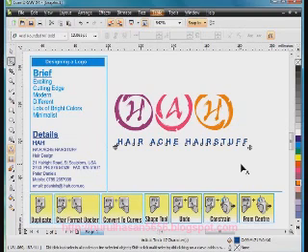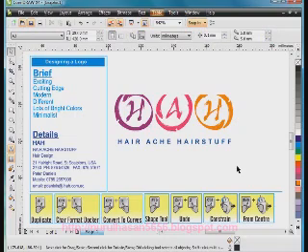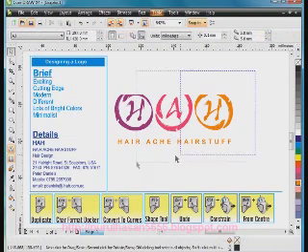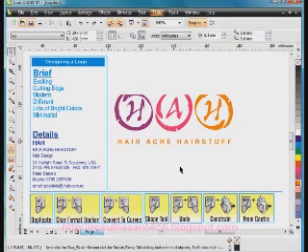I'm going to click my space bar, and that takes me back to my pick tool. Line that up like that, and I think that looks fairly good. If I change that to an orange color, well, we now have our logo. What do you think? There's one last special effect I'd like to show you.